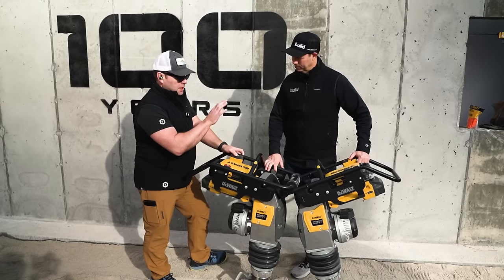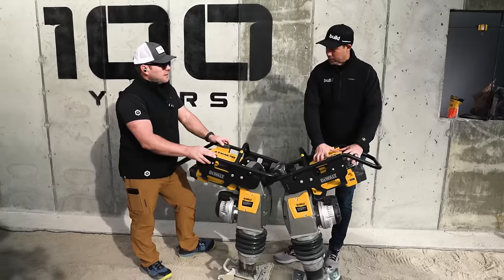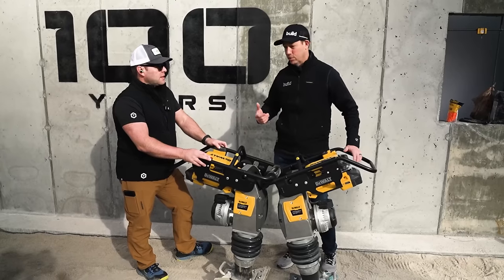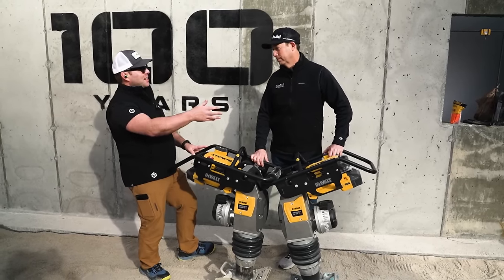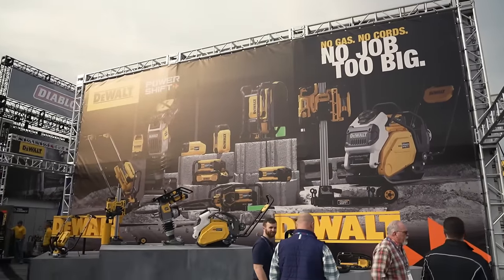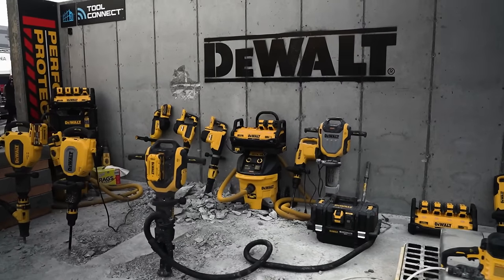I like that with the adapter, we can use our old flexible stuff. That adapter allows you to slide that flexible battery in. You're obviously not going to get as much runtime as these big old batteries, but how many times have you gotten to the end of a battery and needed to continue a saw cut another five feet? So we can just pull a battery off one of our other tools. This is a big reveal for DeWalt — they've got a bunch of other tools in this same system coming out: plate compactor, concrete vibrators, power screens.